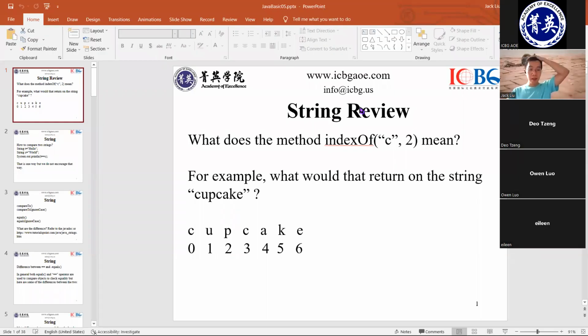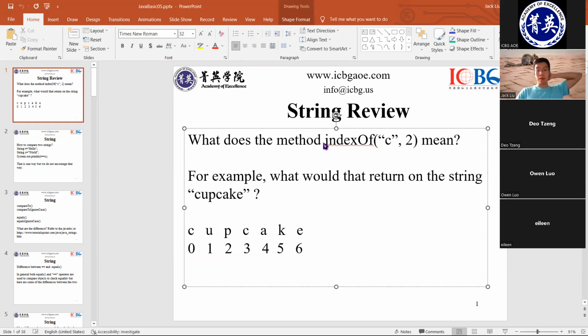This is one question, just remembering what one of our methods was. There's a method indexOf, and there's a couple of ways of using it. But one way is to pass in two things to it. Here I'm passing in the string C, and I'm also giving it the number 2.